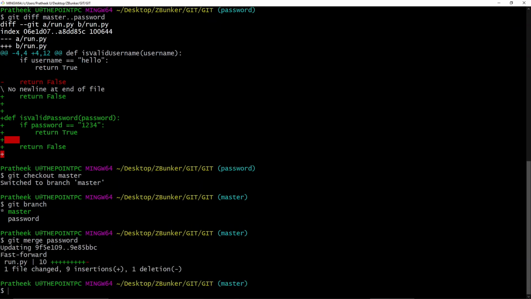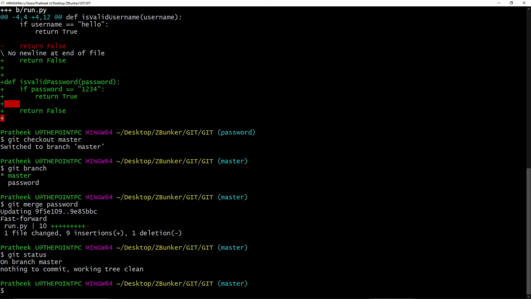You can see that with this, the password branch is merged towards the master branch. Now, the reason why there is a fast forward is that Git did not find any merge conflicts between the master and password branches. This merge conflict and how to resolve merge conflicts we will be discussing in the intermediate and advanced concepts of Git, or in a later video. For now, just understand that Git has successfully merged the password branch into the master branch. Now let's check the status.